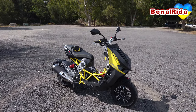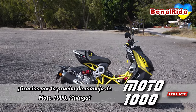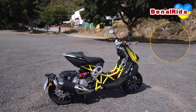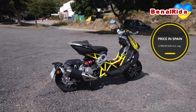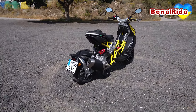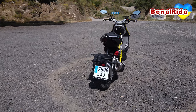If I were to buy this thing, it would definitely be because of the design. The seat looks kind of comfy and high class, but it is fairly hard. It does not have much storage space. You cannot fit a helmet or anything underneath the seat. It is just basically for looks, for the design. It is an Italian designed scooter, and that's the way it looks. It looks really nice and well designed.